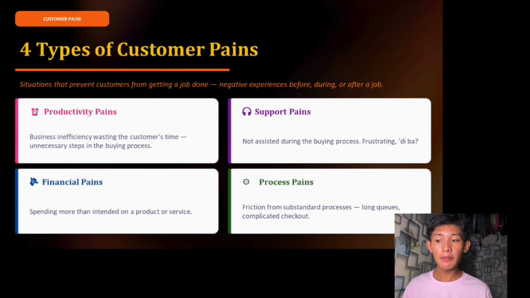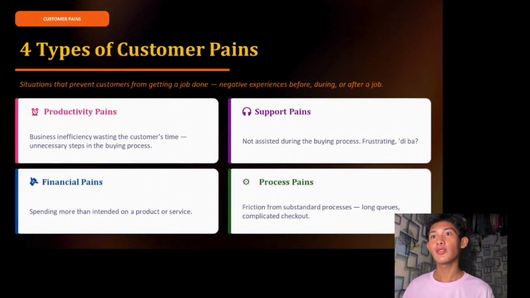Sa productivity pains po, tatandaan lang po natin na ito po yung pagkakaroon ng waste sa time. Why? Sa example ko po dito is kapag nagkakaroon po ng unnecessary step sa buying process, like example po sa concert, meron po akong alam na concert na recently lang, nagkaroon po sila ng registrations before the ticket selling. Then yung iba po hindi po sila nakapag-register, so nung ticket selling na po, hindi po sila nakabili ng ticket kahit sa haba ng oras po nilang pinila.